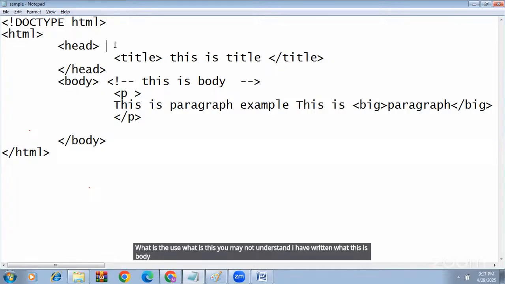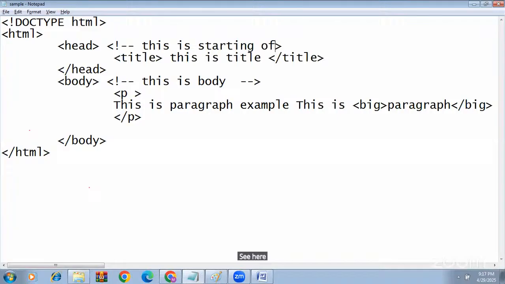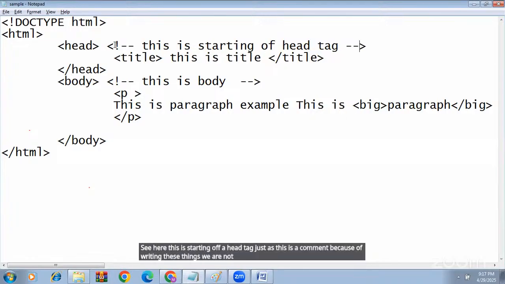And I want to tell about this tag also. I'm going to write one more comment saying: this is starting off a head tag. Because this is a comment, there is no problem for your code.